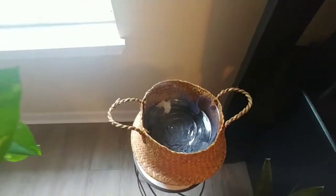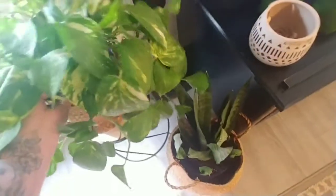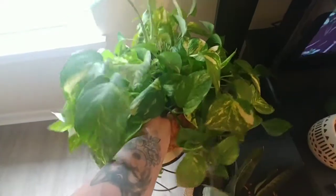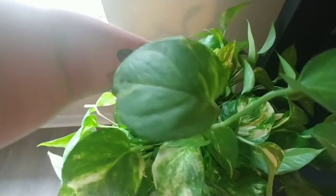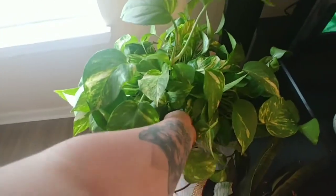So I'm going to show you what I meant by it just sitting nicely on top and not sinking. It's pretty heavy right now since I just watered it, but I really did pack it in there. And I'm trying to rotate it. So it was sitting like this before, but I'm going to rotate it just a little bit so that the plant can get some sunlight and grow kind of evenly. Hold on, you guys. It's kind of hard to do it with just one hand. And all right, well, that looks like it's sitting correctly.